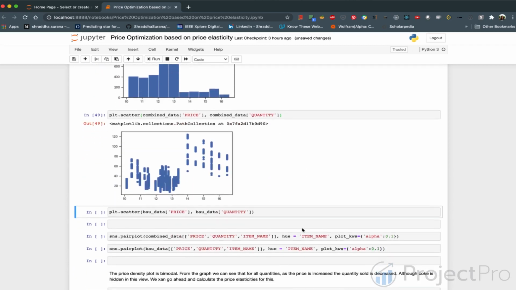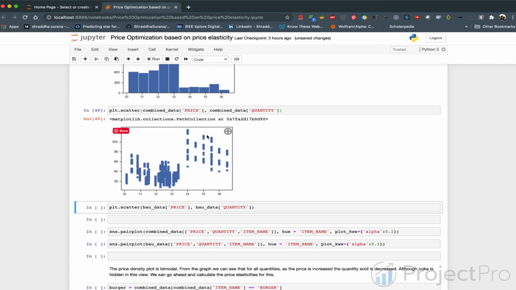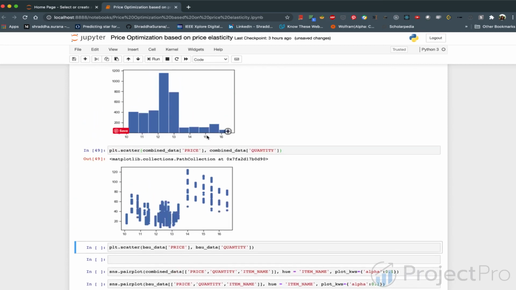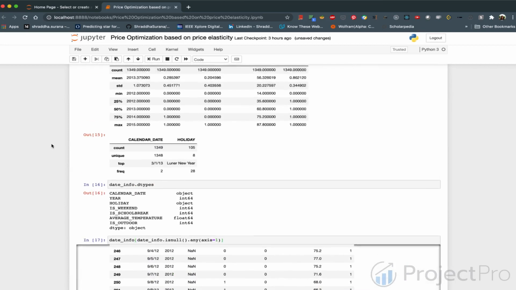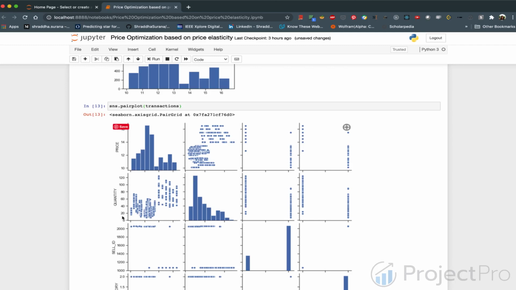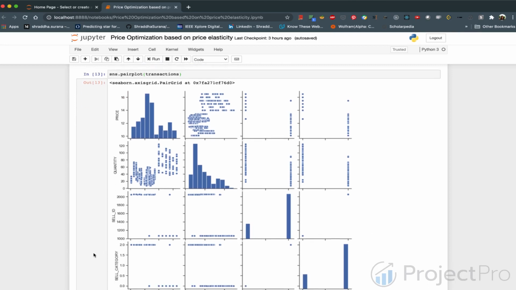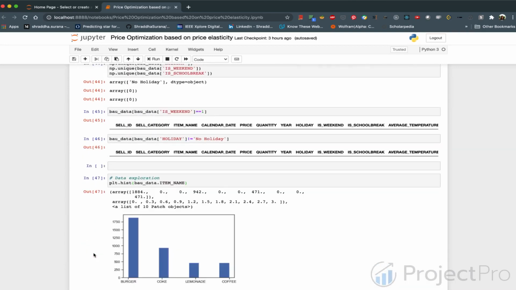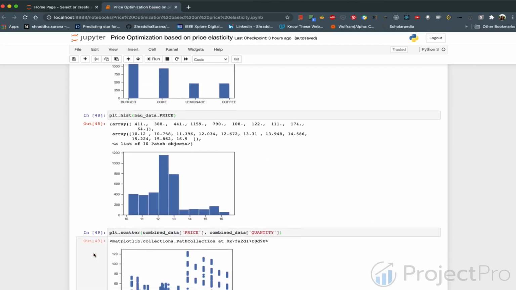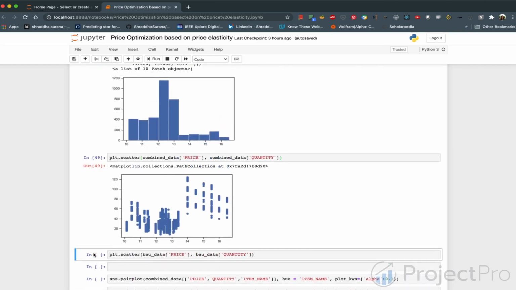Now let's see the comparison between price and quantity. So earlier when we saw the transactions data, if I just scroll up, we'd seen the scatter plot between the price and quantity over here first, and we did discuss that there seems to be two major groupings over here. Now this was in the original transactions data set. Now let's look at it in both the combined data set and the BAU data that we have.